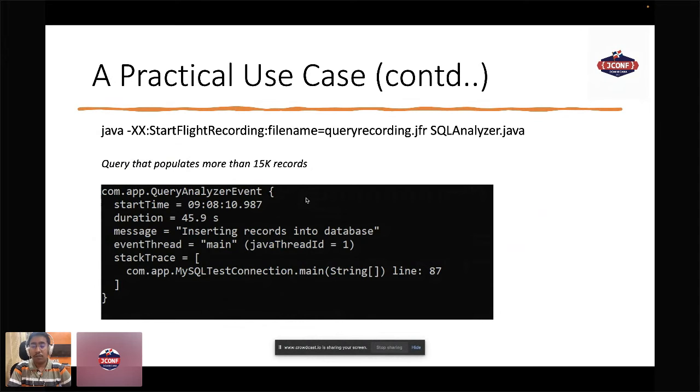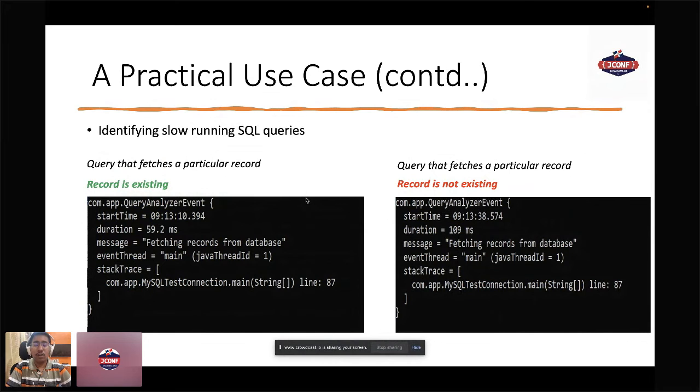Now in case of fetching as well, let's say you're using queries that fetch a particular record. If the record exists, you can see the duration here is 59.2 milliseconds. Whereas if the record does not exist, then the same duration goes up to 109 milliseconds.